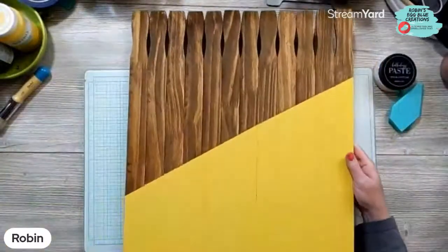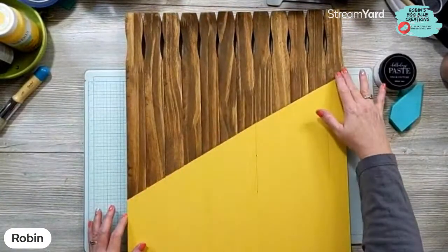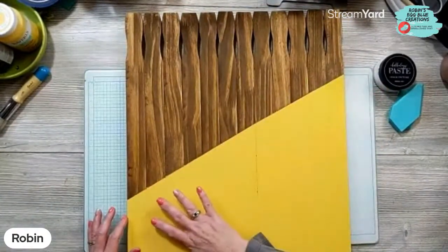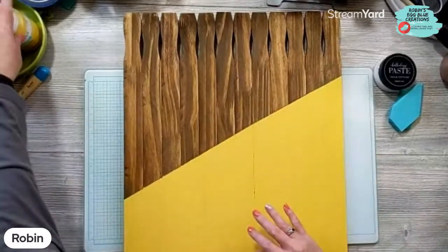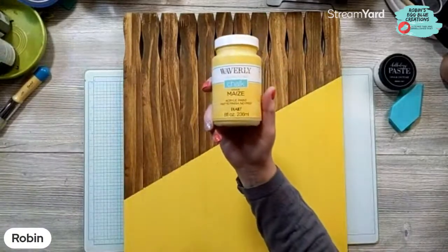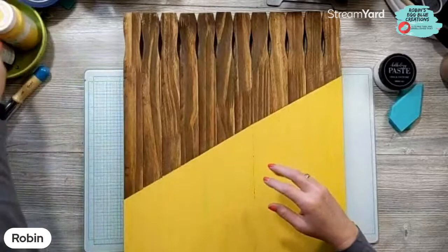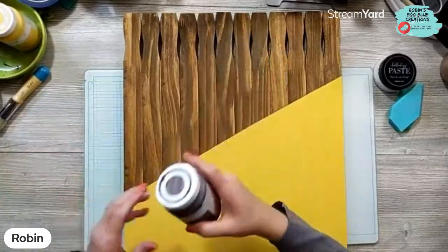I'm one of those that likes to paint the backside. So what I have done is I taped off diagonally, and we're doing kind of a diagonal color block today. On the bottom, I used this Waverly paint in the maize color. And on the top, I used the Waverly antique wax.